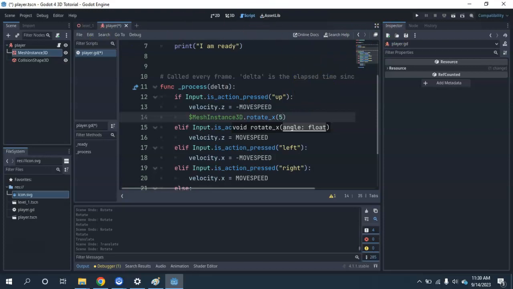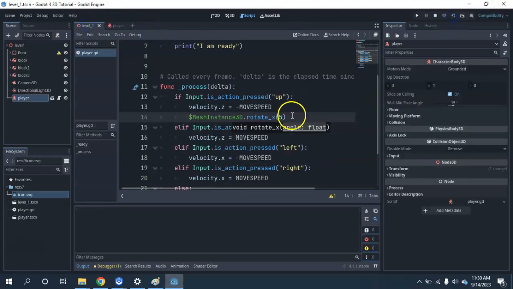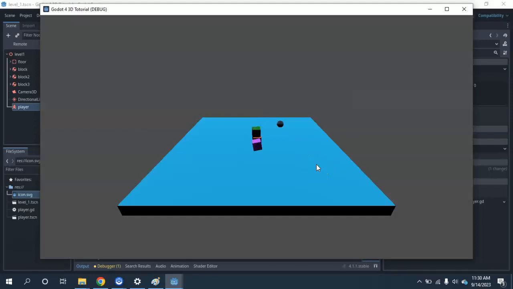Let's try that out and play my game, go back to my level and see what happens. Now it's not going to do anything on the back side here, but when I go forward, whoa, there we go. And wow, that is really spinning. So it's a little bit more than I had anticipated. 5 degrees seems really, really fast and doesn't really match up on the speed. So I guess I could reduce that, but also I want to figure out why it's going so crazy fast. And then I'll need to add it to some of the other ones here as well.